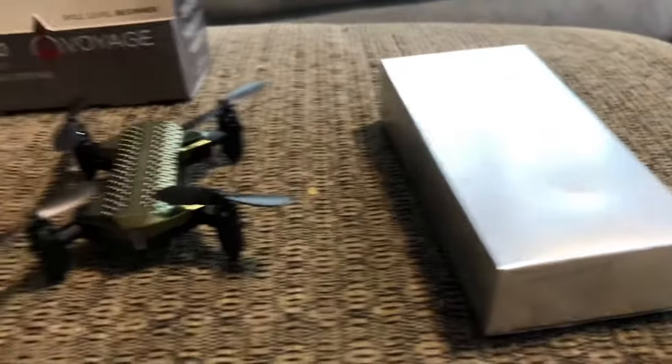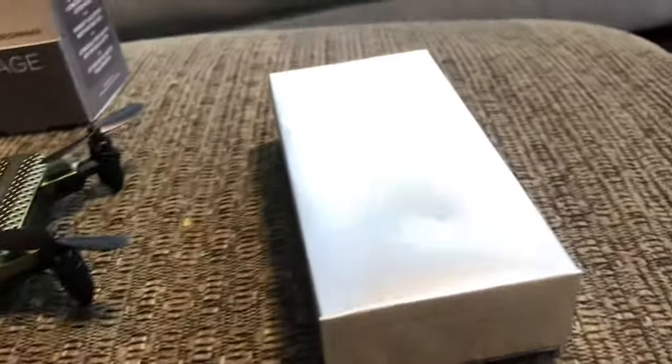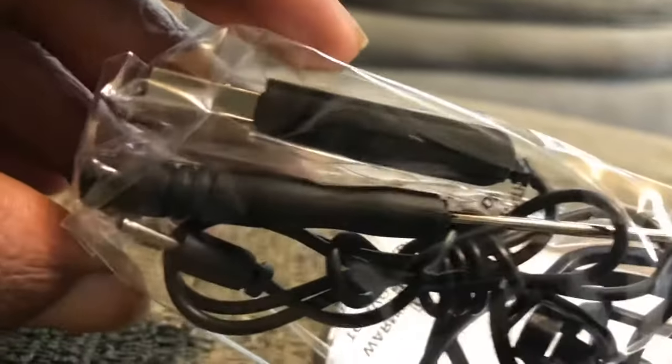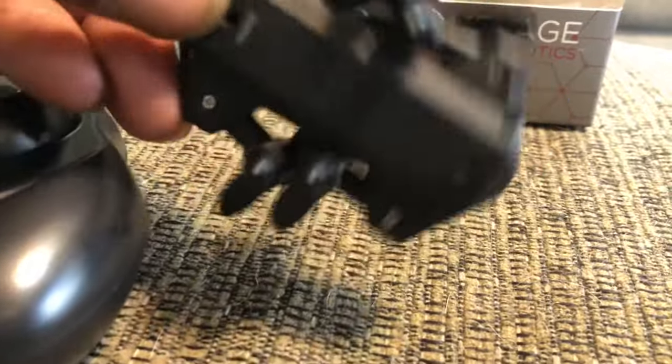Wow, has a goodie box right there. So let me get the contents out of the goodie box. So here's the contents of the goodie bag, guys. Looks like you have a charger here. Got some prop guards there. And here's the drone. I went ahead and folded it up for you guys. You can see it all folded up. And here is our charger port there.